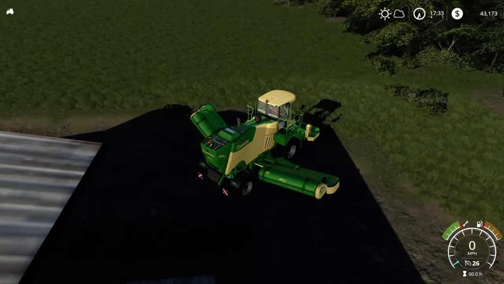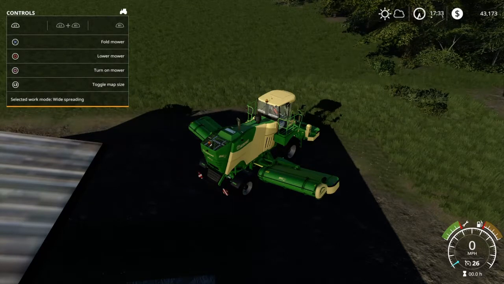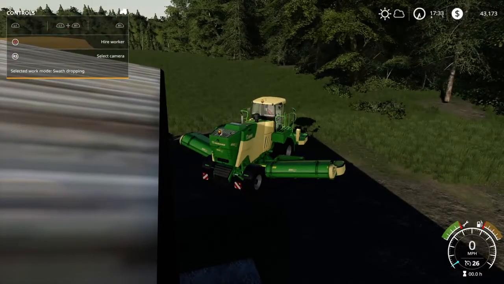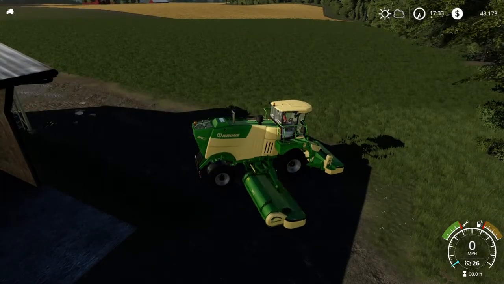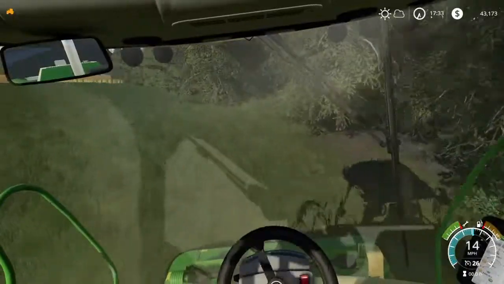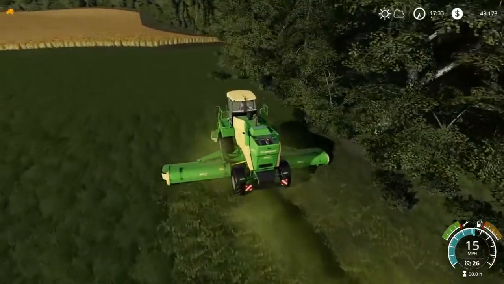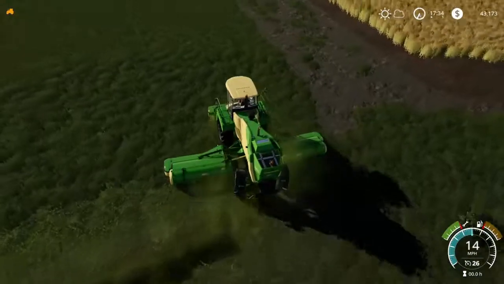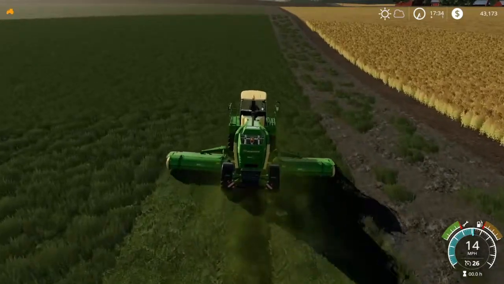I will have it on. Actually, let's just put this on so I can see the mode. Swath drop. There we go. So we can just come back with the loading wagon and pick it up. Let's get it lowered down. Get it turned on. Let's get this grass cut. Try and get as close to the edge as I can. It's part of the grass that I own anyway. So to say, my boundary is literally this roadway, for cruise control.